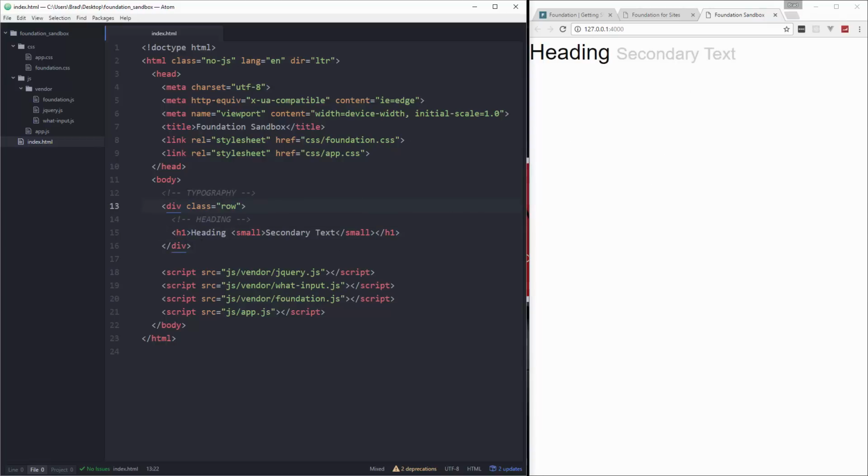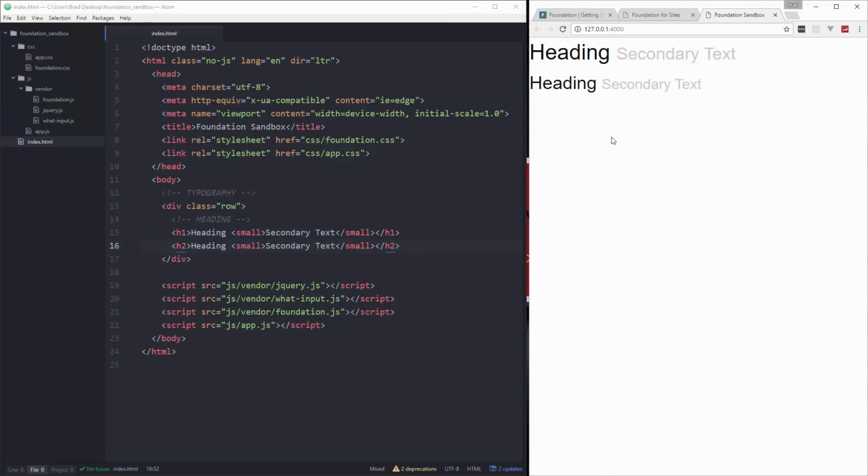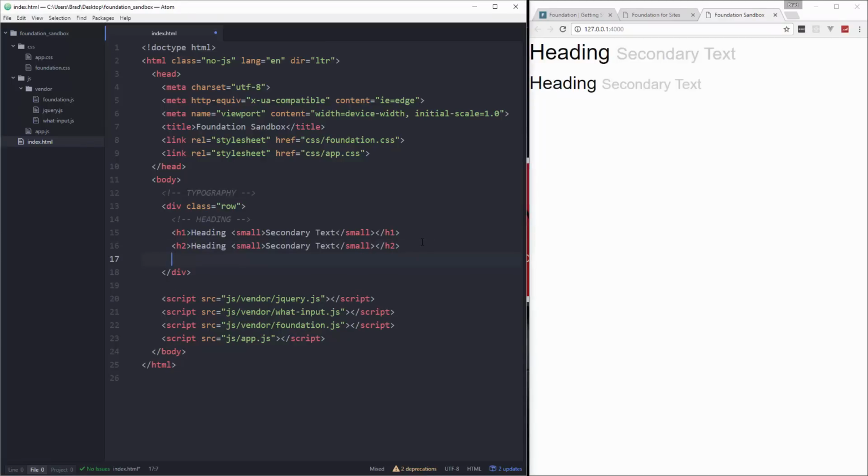Now we can obviously do this for any size heading. If we put an H2, we'll see what those look like. Okay, we're not putting any special classes in here. This is just how it looks naturally without any extra classes. We can also use a subheader class. So for this H2, let's give it a class of subheader. And you can see it just kind of makes it a little lighter. Alright, so paragraphs.